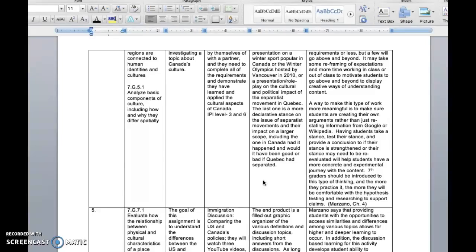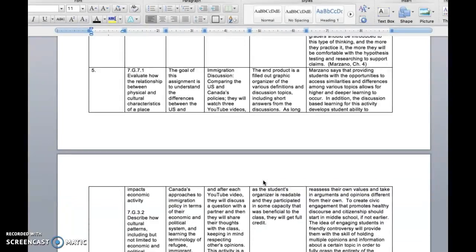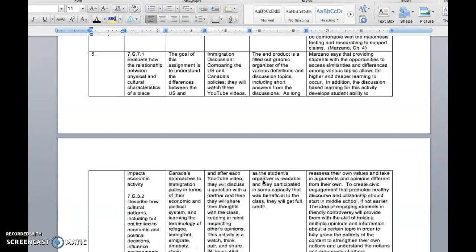So having them introduce the type of thinking where they can get comfortable with creating a hypothesis, having arguments, and making a conclusion based on what they learned, and also demonstrate some new learning. I think this is a 3 mixed with a 6. The 3 is in that I'd be helping a lot of the ones that need the help, but a lot of the other ones I can just let them go on their own and do their own thing creatively, creating a multimedia presentation.